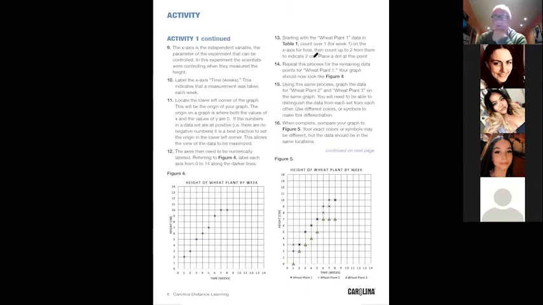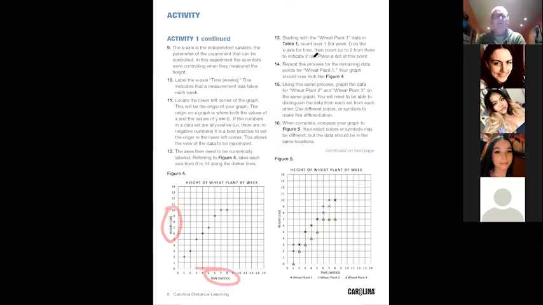Anyone? Label the X and Y axis. There you go. That's what I'm looking for. You have to label the X and Y axis. You have to tell me what it is I'm looking at. Because if you just give me a graph with a bunch of dots on it, I have no idea what it is I'm looking at. I'm looking at some dots. It looks like there's a relationship between one thing and another thing, but I don't know what those things are. So it's really important you label each of the axes.